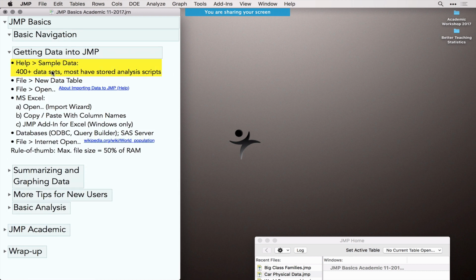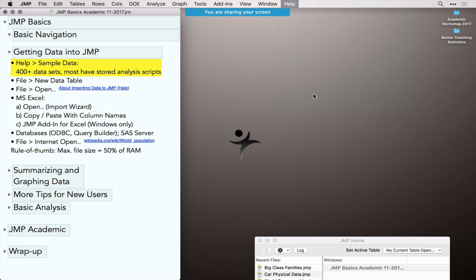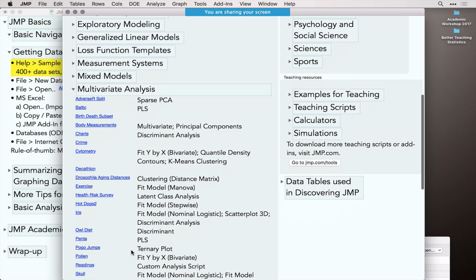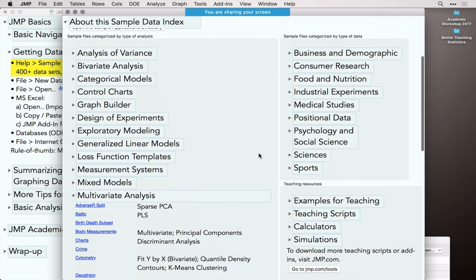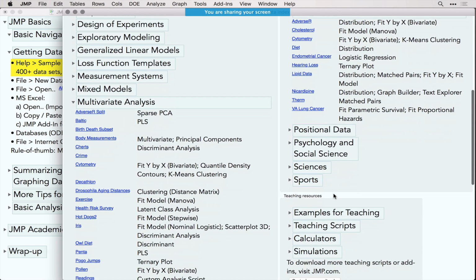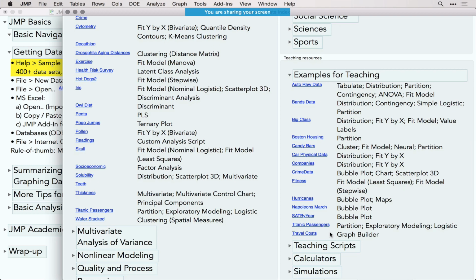First, if you just want to play a bit with JMP and try it out, you get almost 500 sample data sets on the help menu under sample data. If you're interested in multivariate analysis, check these out. If you're interested in medical studies, maybe go here. And there are also some nice examples for teaching.